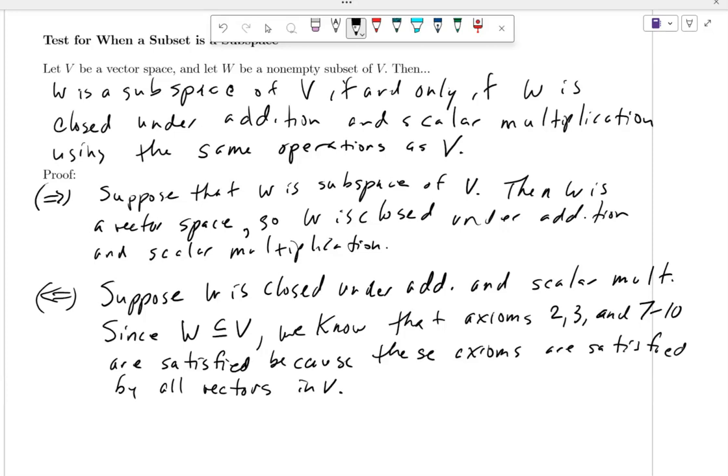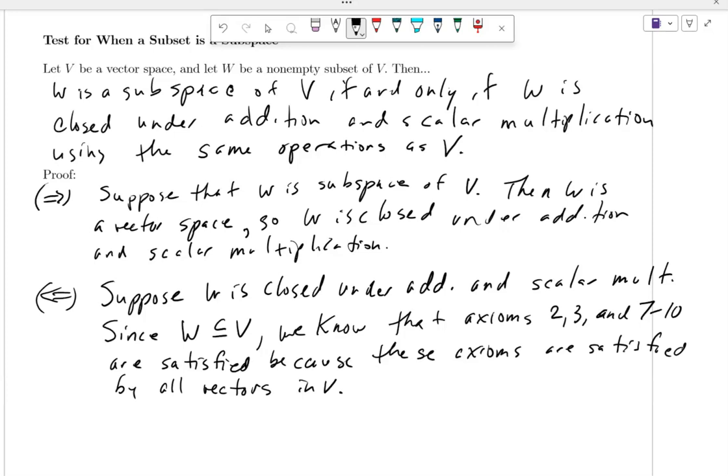It says u plus v equals v plus u for all vectors in V. Well, then u plus v equals v plus u for all vectors in W, because vectors in W are vectors of V. Right? Likewise, for axiom 3, it says u plus the quantity v plus w equals the quantity u plus v plus w works for all vectors of V. Well, it works for all vectors of W because it works for all vectors of V, right? Notice there's not anything about any special vector in there. It says it has to be for all vectors, right?